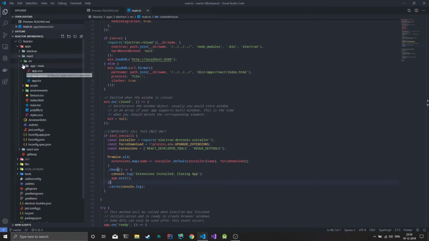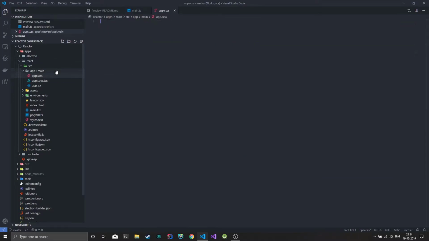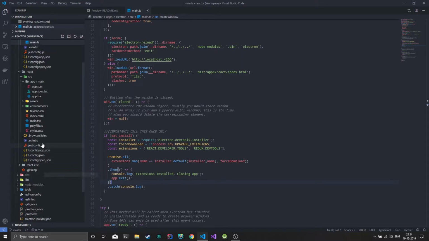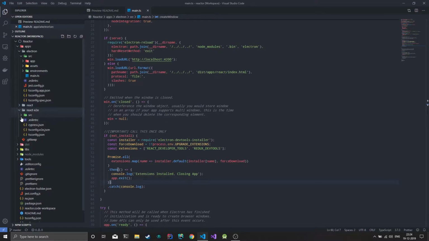And we have the React project, which is a standard React TypeScript project using the style sheet that I have set as CSS. Though it won't matter, you can change it to SCSS if you want, but I sometimes just prefer CSS. And I'm using TypeScript because I'm a huge fan of TypeScript. It's just a basic React project that we have here. And we have React E2E, which is a Cypress powered end-to-end tester. Now when it comes to end-to-end testing, I don't have much knowledge about Cypress, and I may learn that someday, and I'll be able to configure Cypress properly for both Reactor and Electron.